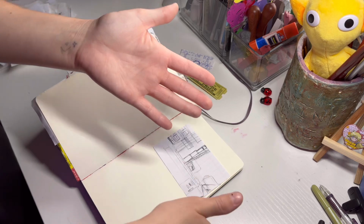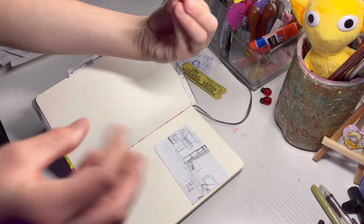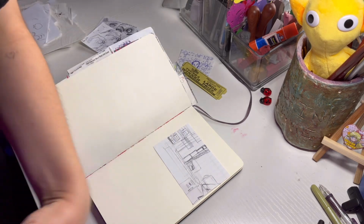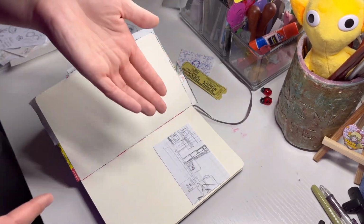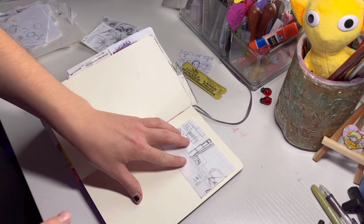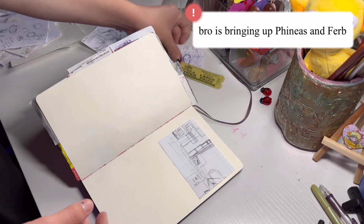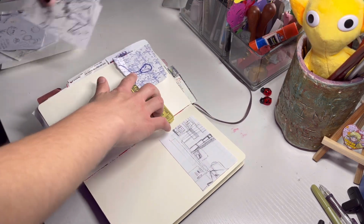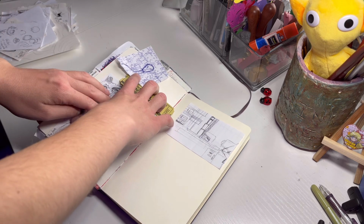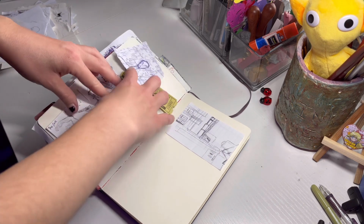I want to make a pop-up book spread. I think that would be really cool. But I'm dumb as fuck. I don't know if any of you are the same way. And that's an excuse, guys. That's an excuse. Come on. We can do this, okay? If Phineas and Ferb could make it to Paris on one take of jet fuel, we can make a pop-up book, guys. Let's be real. I think we have it in the bag, okay?